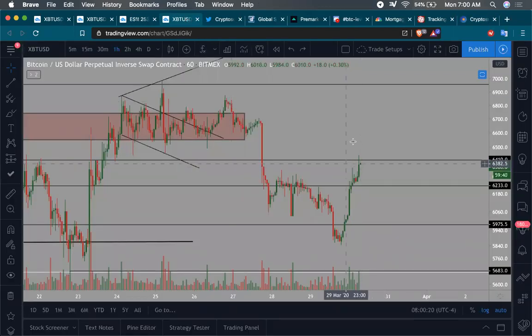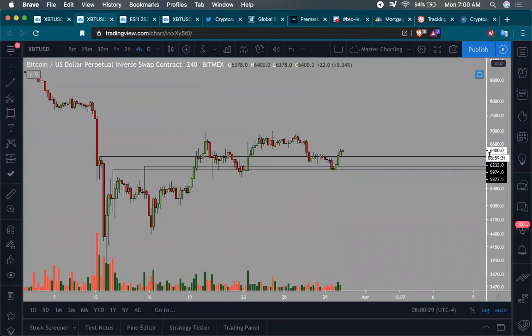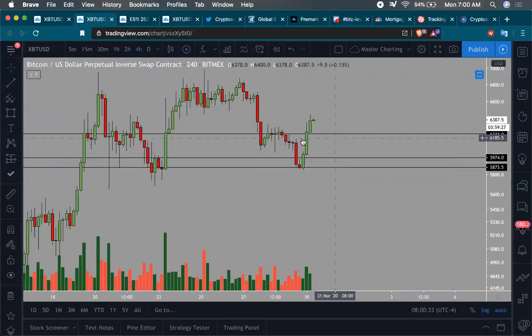So with that being said, where exactly are we, right? We just, by the way, closed another 4-hour candle. All right, so let's go to the 4-hour candles and see how they look. Okay, so one of our members asked, could this be a three white soldiers kind of pattern? No, not really. Okay, and let me explain to you why it's not three white soldiers.